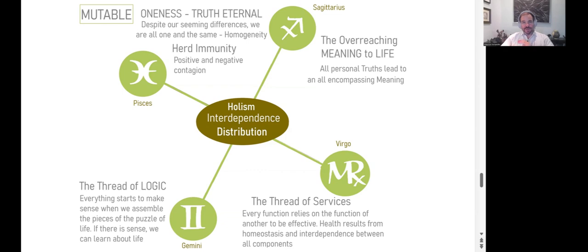And so through Virgo, we build a chain of services, where one service relies on the service of another, and another, and another. And so everything is interconnected. And if one person calls in sick and says, today I don't want to give electricity, I want to take a day off, everybody suffers. One component of the chain is absent, is not functional, is ill, or is just not showing up. Nobody can function. That holistic process.